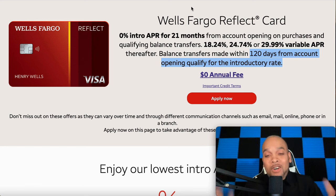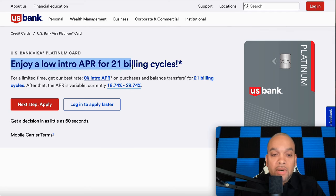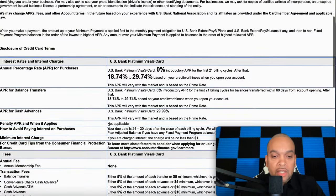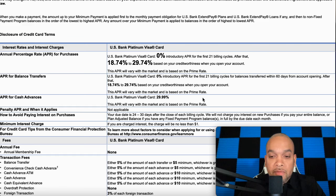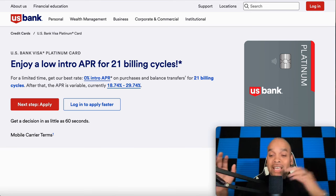Number one is from US Bank — it's the Platinum credit card. You're gonna get 21 months of zero APR, people. Let's look at the breakdown here: you get the 21-month cycle so you don't have to worry. You can move that debt over — great card. They will be pulling TransUnion and you should have close to at least a 700 credit score. Once you get approved, just call them up and transfer that debt from your other card over here and start doubling up.